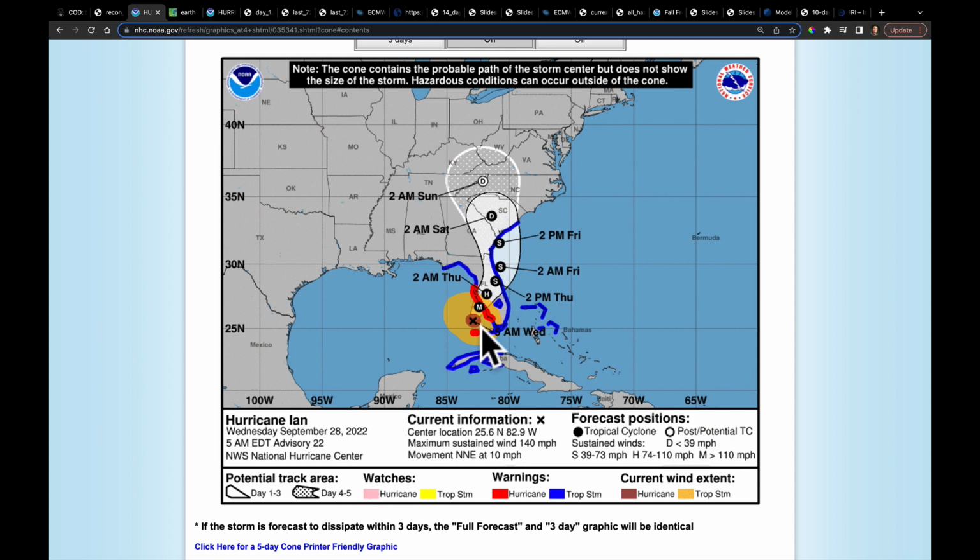As you remember, throughout this week, I've been mostly concerned about a landfall north of Tampa, but we needed to wait and see how Ian emerged from Cuba and also check out those steering winds last night. And the latest evidence is this is going to come in right here, about 100 miles south of Tampa. It will really quickly dissipate, as normally hurricanes do when they get on land. So we expect it to traverse the central part of Florida probably as a very weak Category 1, maybe even back down to tropical storm status. But don't focus on that.